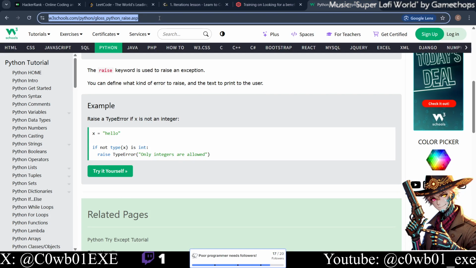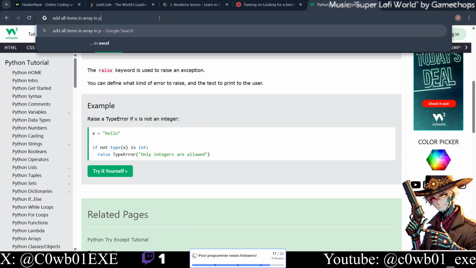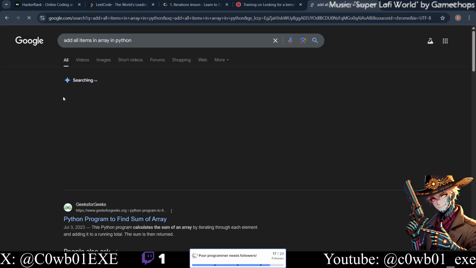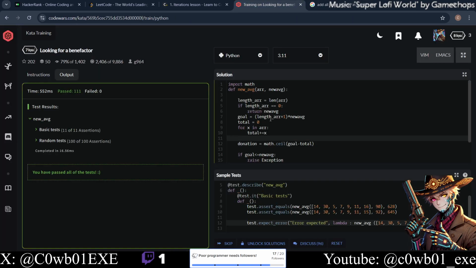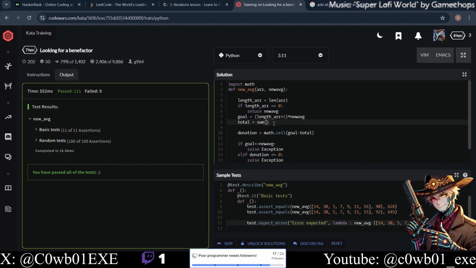So we'll just do a quick Google search, it's fine. Add all items in array in Python. All right, okay. You didn't have to show me up like that. So total equals sum of the array.